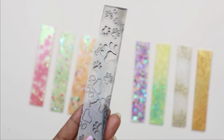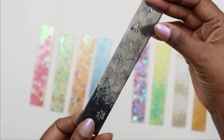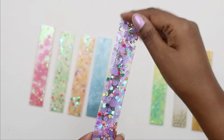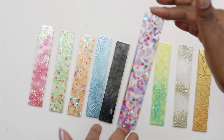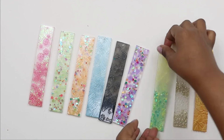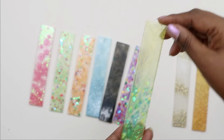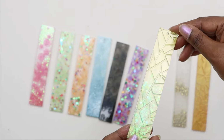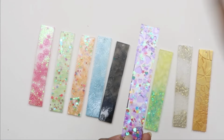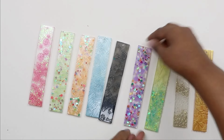Look at this one. You can see on the side the paws and the little bones. Then I'll show you the other side. This too. The hearts. Oh, this is another, I think this is going to be another of my favorites. This geometrical design. Look at that. See if you can see it from the side. Look, you can see it, yeah? Now, nicely on the side. The texture.